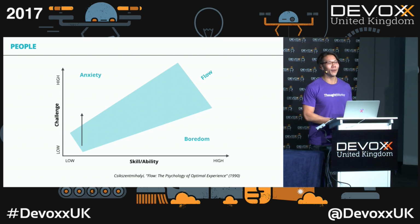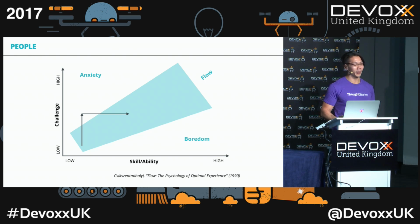And this is something you can offer to people on your team. Give them something new to do that they've never done before. Give them a challenge, and give them support so that they're not there to fail, but actually when they succeed, they'll get into this flow zone, right? So they'll get this buzz of, I've learned something new, I've done something different, and therefore I'm learning and growing.